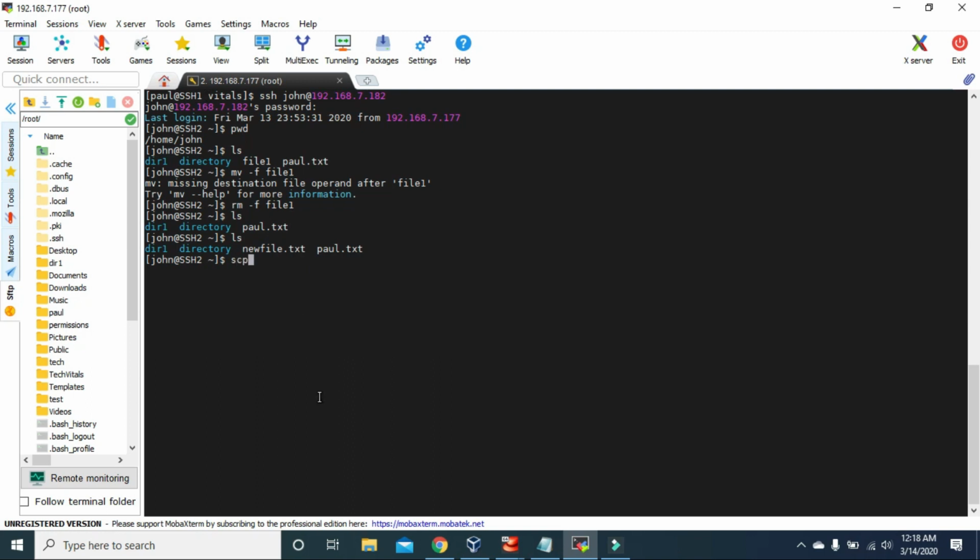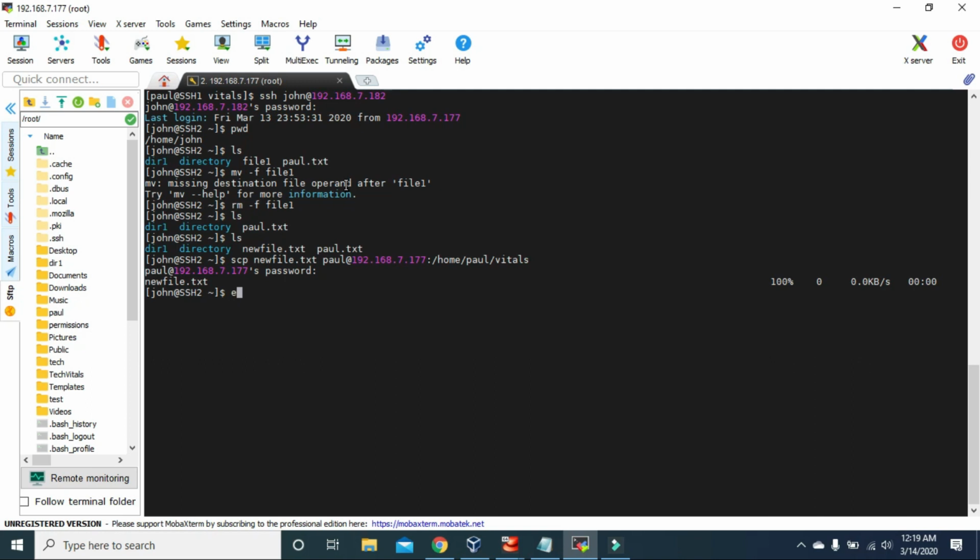So let's type scp newfile.txt, which we just created in the SSH2 machine, and we are going to copy this file to our original machine, that is 192.168.7.177 with the username Paul, in the location of /home/Paul/vitals, give the password of Paul, and the file has been copied.